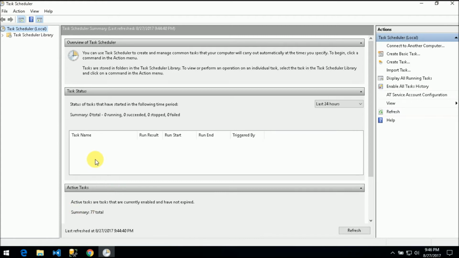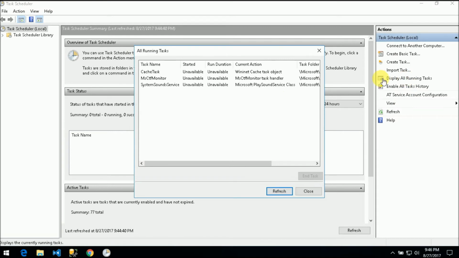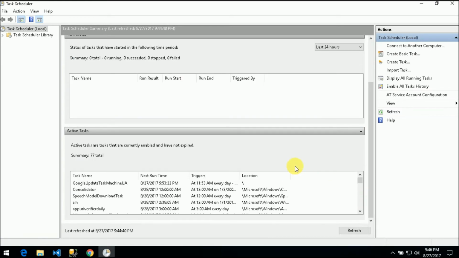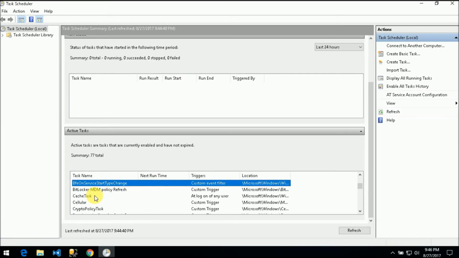Where is it? No. I want to find my task. Display all running tasks. No. Where is my task? Here. Backup.